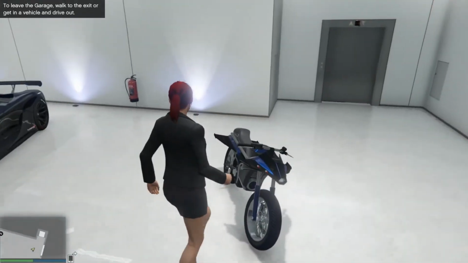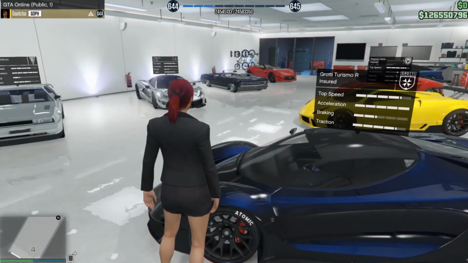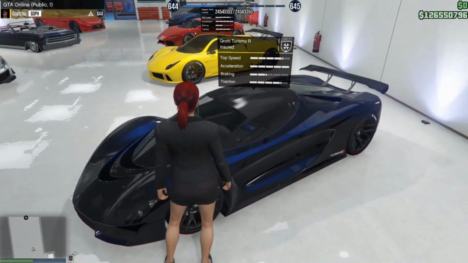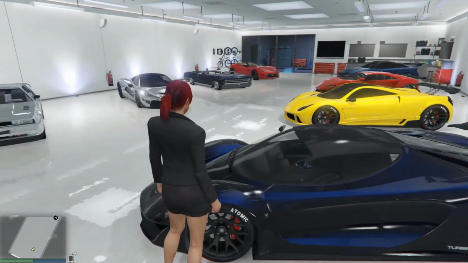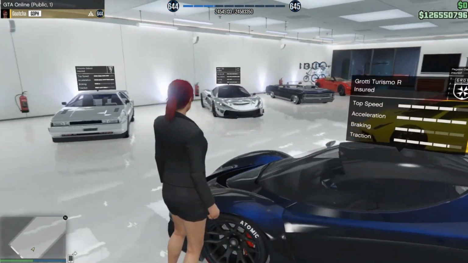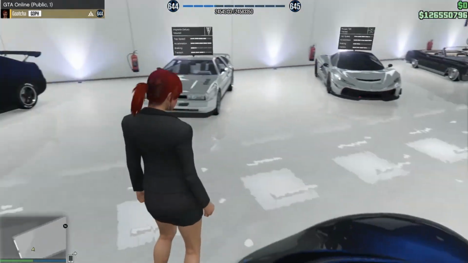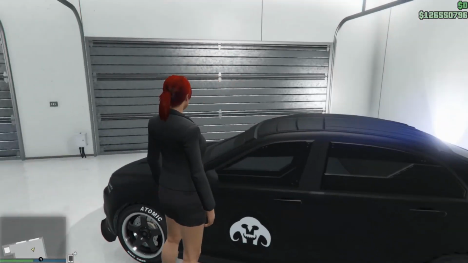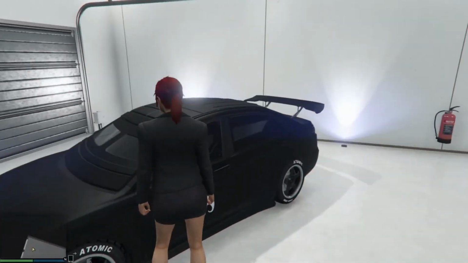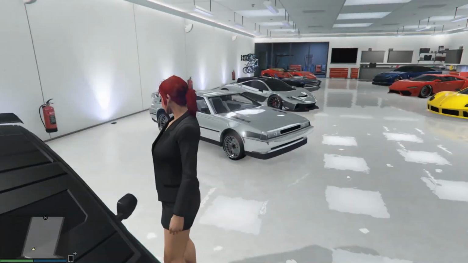We've of course got the Oppressor Mark 1, this is useful. We've got the Turismo R, in my opinion, the most beautiful car in the game. You don't need to spend $2.8 million on an MRS, you can just buy this. It's wonderful. It's plenty fast, it handles well, it can't go over a curb. We have the Kuruma, arguably the most useful, certainly the most useful car in the game. You can use it in all heist missions.